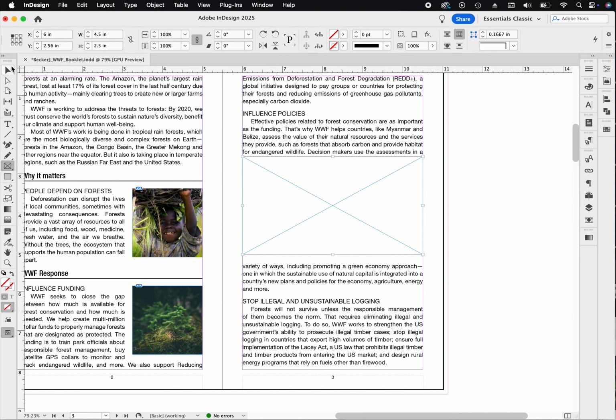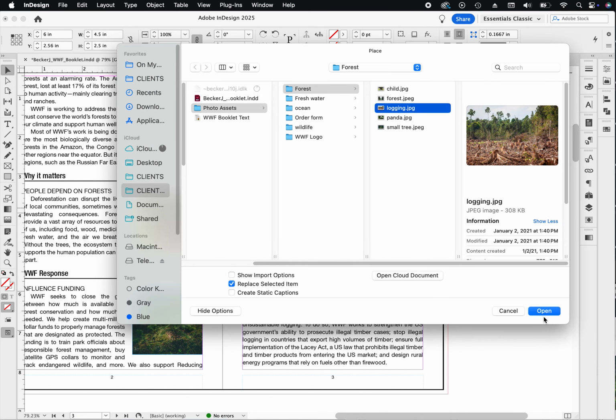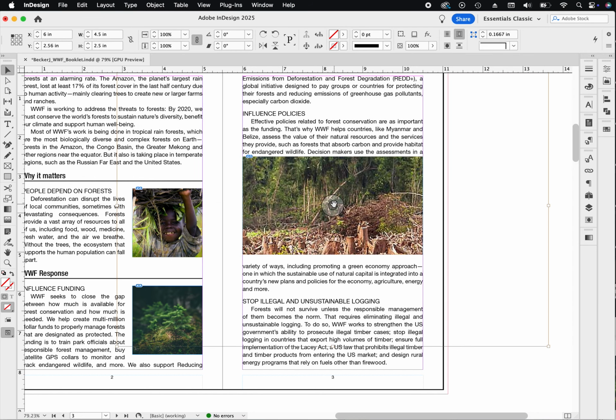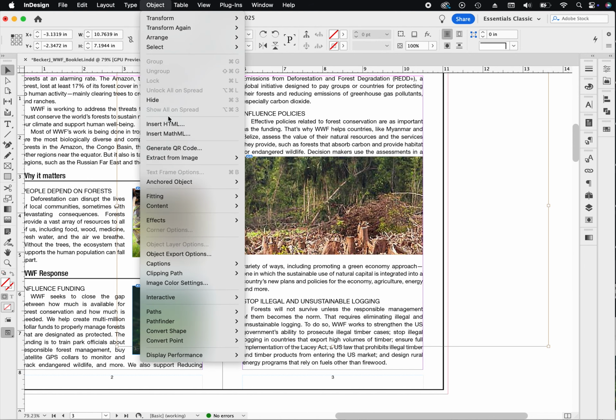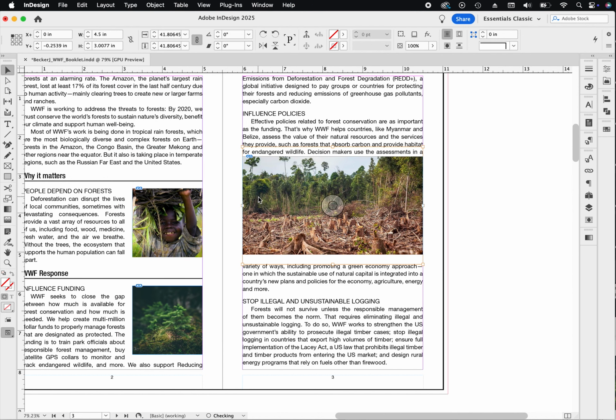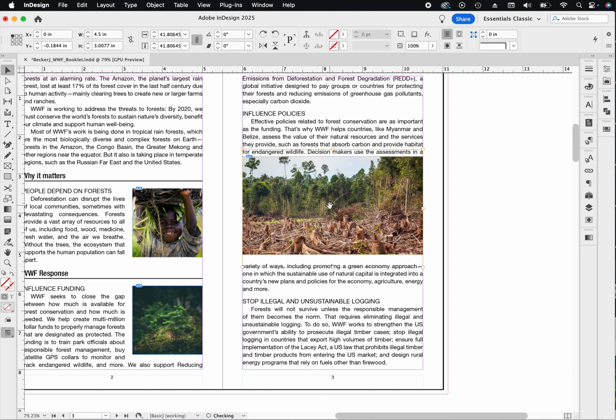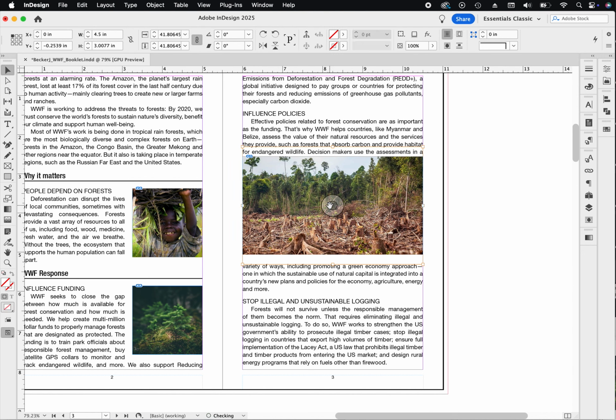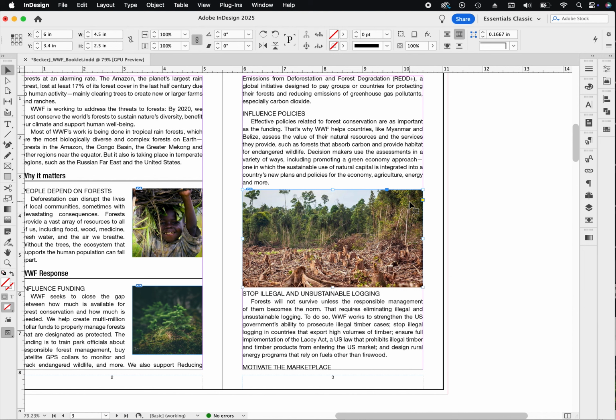Get rid of this here for a second. And we'll go ahead and do a Command D on this one and put the logs in here. Logging. There we go. Click in the middle of it. Check the fitting again. Okay. Now, this element, if I go in here, I can pull it down or up again, however you want to. This item, I want to go below here.